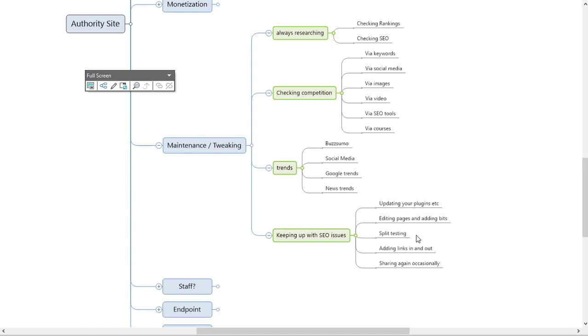You can split test just the header, or you can split test the entire page, I think. What you do is you make everything blue on page 2 and everything green on page 1. Now your website will send half the people to the blue and half the people to the green, and you will be able to see the stats on that. And you will realize, hey, people, you can even put different links in it.